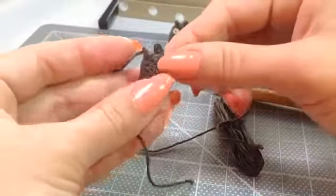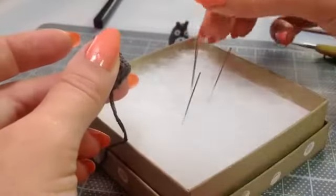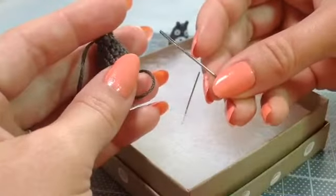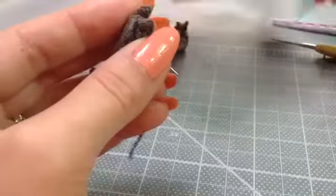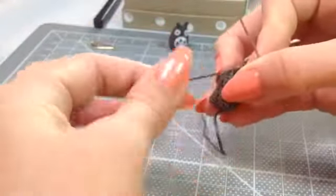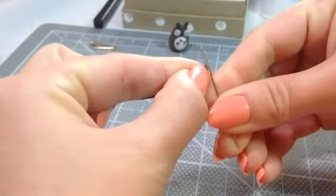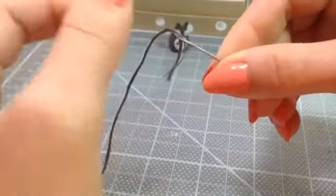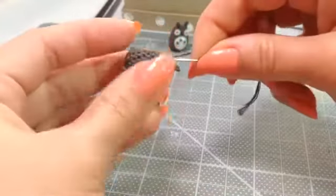And here's your little Totoro shape. Little box of needles that I have here. I like to just use needles that you would use for cross stitch or some embroidery work. This one's a little bit big, but it works for what we have to do. I'm going to take your little ends here, just kind of poke them through your needle head. So I like to find, in between the stitches there.